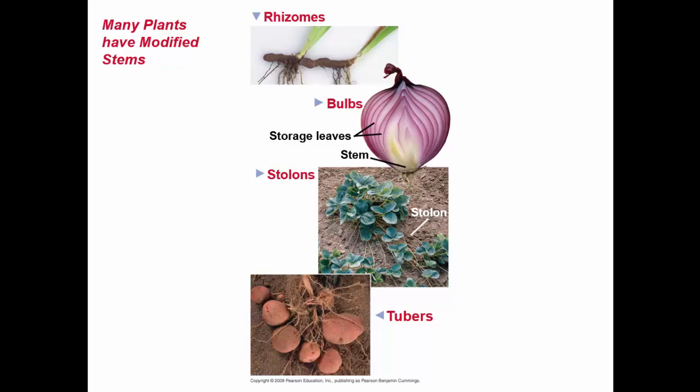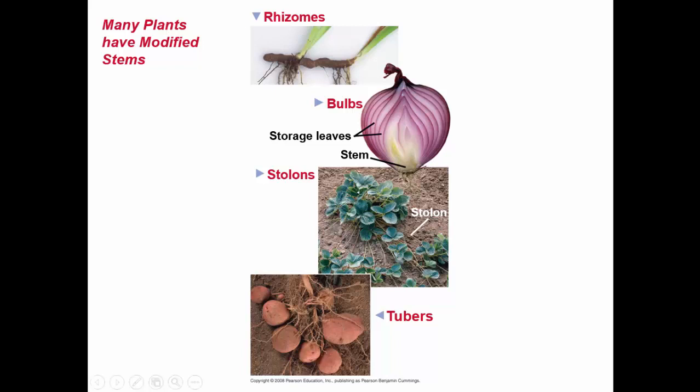And not only modification in the roots, we can also have modification in the stem. The most common one is what we call rhizome. Rhizome, we can find it in gingers and turmeric. Yeah, that's a kind of rhizome. We can also find bulbs like in shallot or onion. And the unique thing in that case, do you realize where the location of the stem is? The location of the stem is just a little part here, and the rest here is mostly leaves. And then we can also find stolons. Stolons we can find in strawberries.